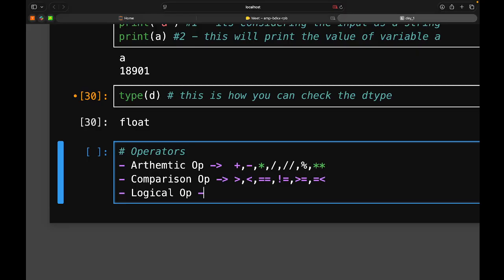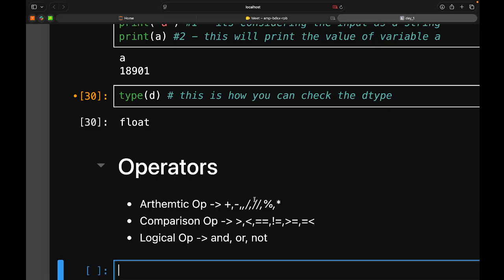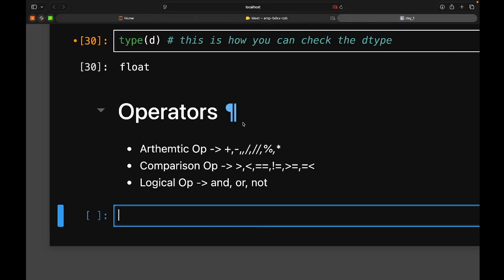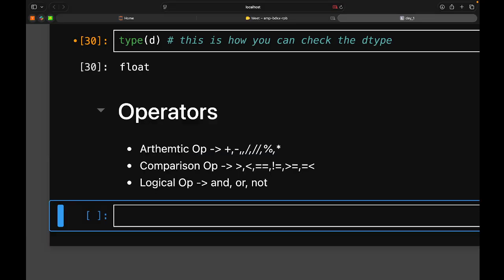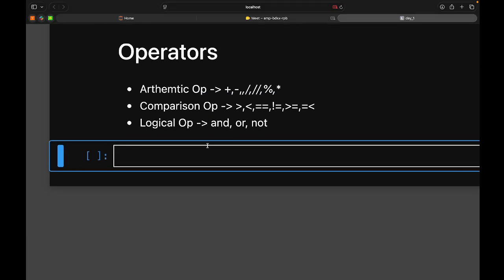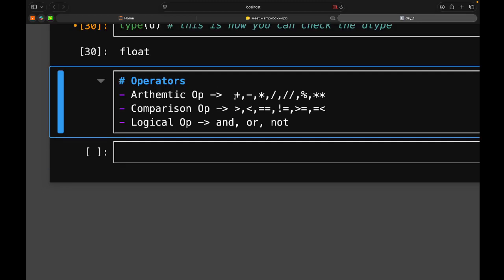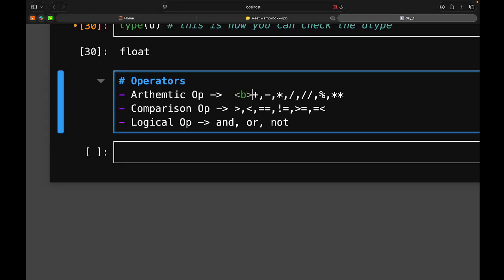For the logical operators, we have three operators: and, or, not. Now I'll just convert this to markdown. So you see these are all here. What I'll do is make them bold.